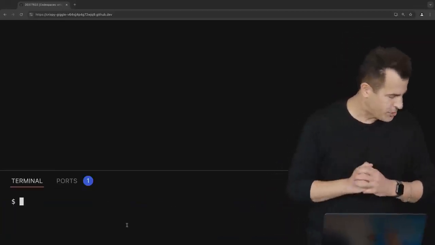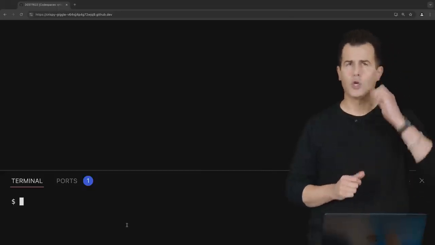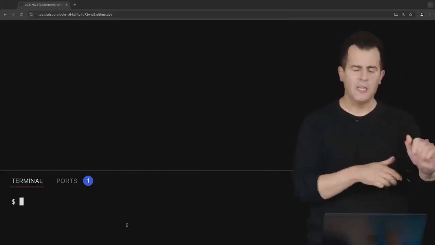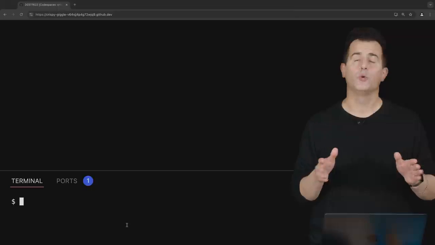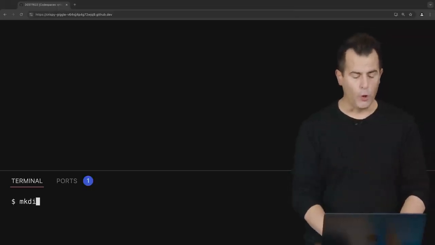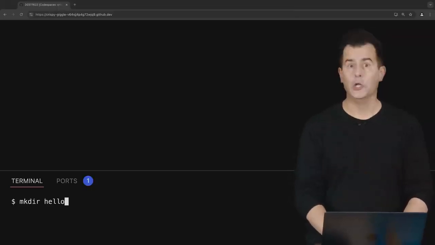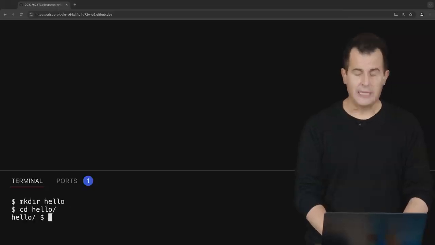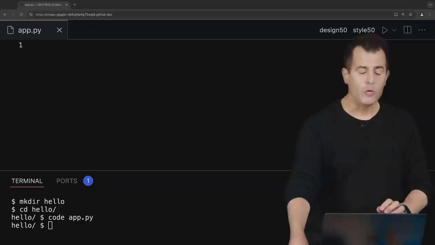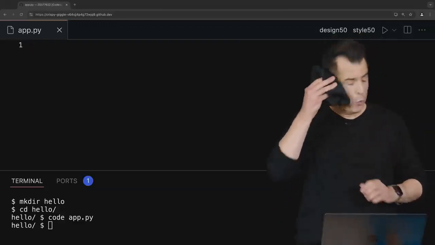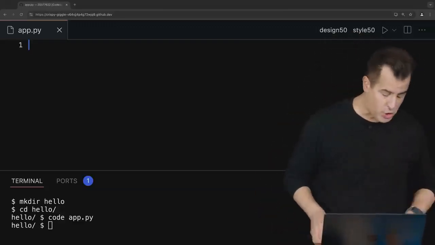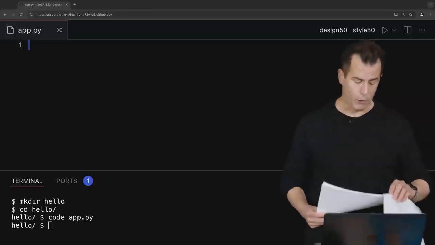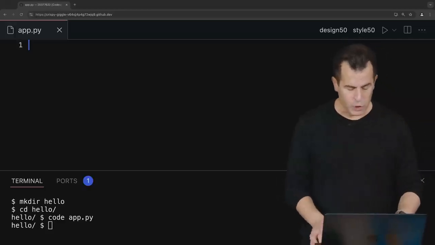So let's go ahead first and create a file, for instance, called app.py. And just to keep things simple, I'm going to isolate all of these files to a specific folder. So I'm going to create a new folder with mkdir, and I'm going to call it hello for my first application called hello. I'm going to cd into hello, and indeed now I'm in there. And now I'm going to run code app.py to begin writing the contents of this here web application. And for this, I'm pretty much just going to use the contents of the sample program we saw a moment ago by doing the following.